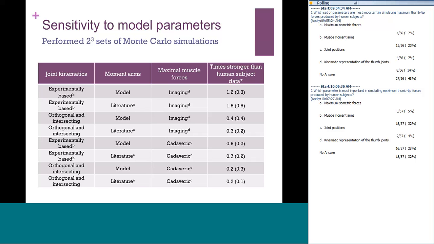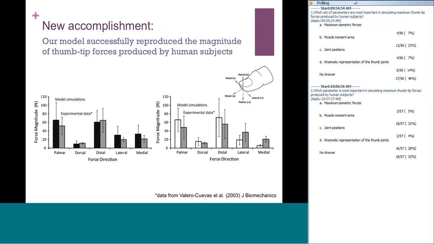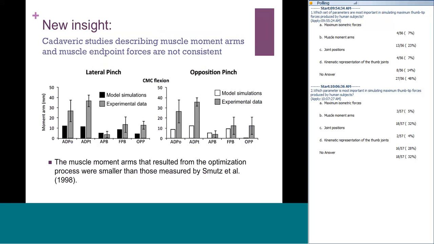We, interestingly enough, did not do any experimental work at all in this study. It was a 100% simulation study, so I apologize if that did not come through in my presentation. What was great is that there are really talented and well-regarded and respected investigators who had provided us the experimental data we needed to get started. And given the complication of the system, rather than thinking we could go in and get better data, we used the model to explore and learn more about the data. So here's the result. This is where I got a little bit tripped up, and so maybe that's why it was confusing.